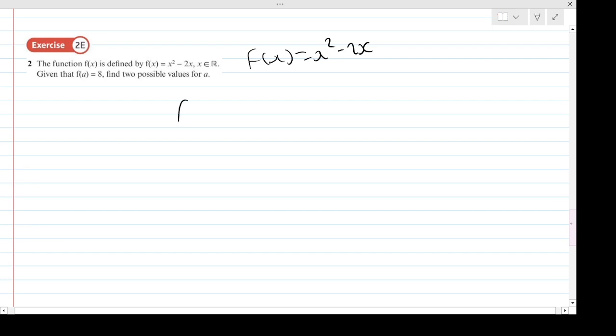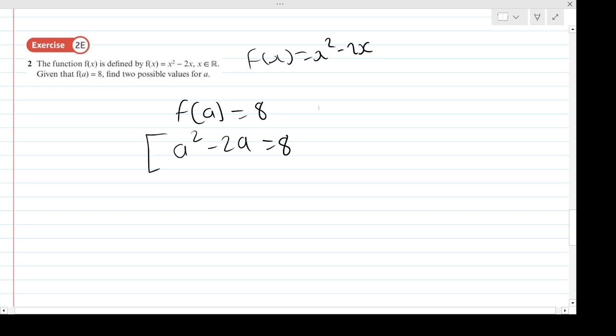So this is telling us that if we input some number a, we get 8. We know what f of a is if we plug that into our expression for f of x. That'd be a squared minus 2a equals 8, because f of a is when you plug a in for x, so x squared minus 2x becomes a squared minus 2a, and it's told us this is equal to 8. Again, using our language from earlier, when the domain is a, the range is 8. I really want to keep drilling that in.